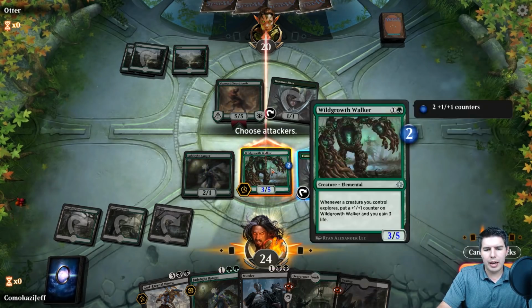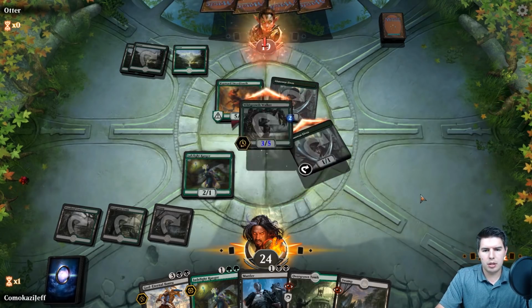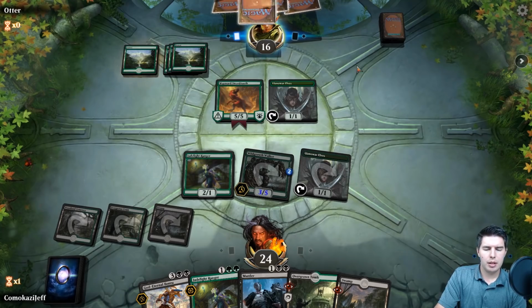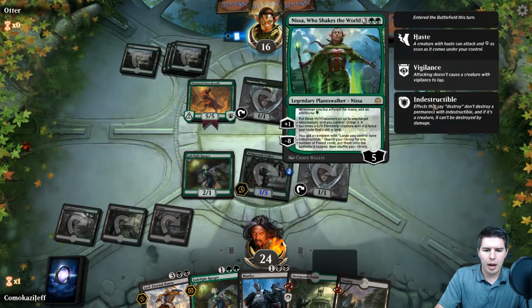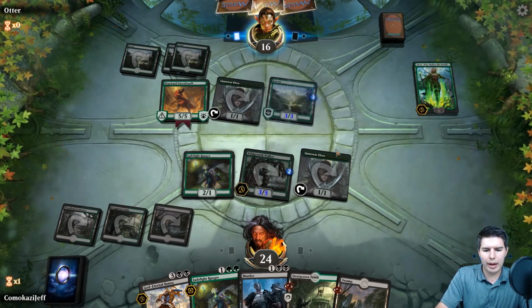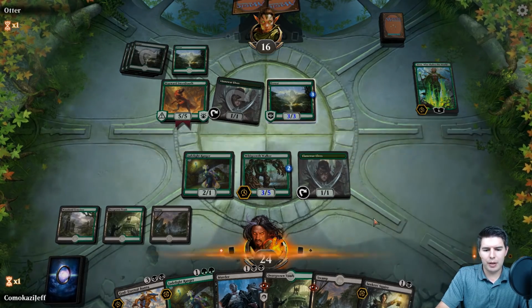Alright, swing in. Cannot block. Cannot block. Alright, down to 16. Pass the turn. Nissa. Whew, Nissa's bad. We can kill Nissa here because Wayward Swordtooth cannot block. We can murder their land. Kill the Nissa. Oh, can they play more stuff here?